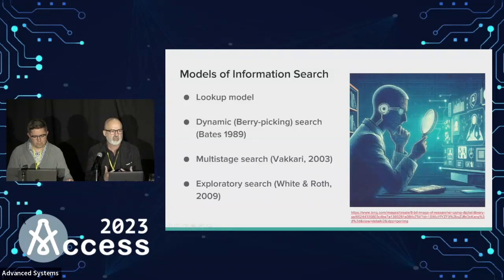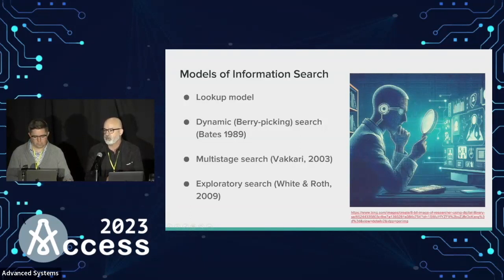So this lookup model of search is really aligned with that. I know what I'm looking for. I can type my query in. I can grab the first couple search results and get out and be done. But quite commonly, we're finding that people need to do more complex searches, which means that they need to follow more complex information seeking models.